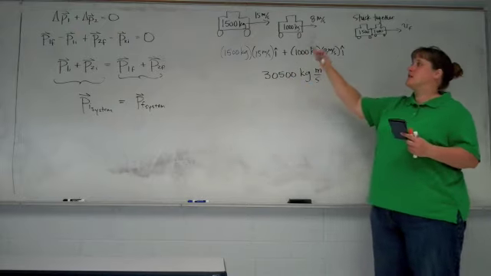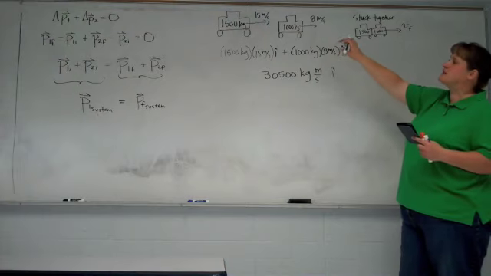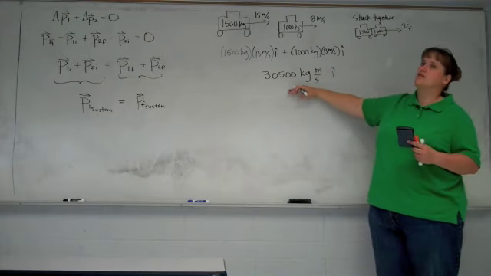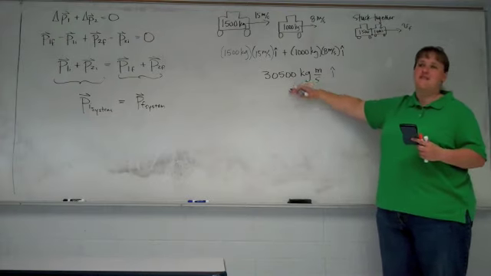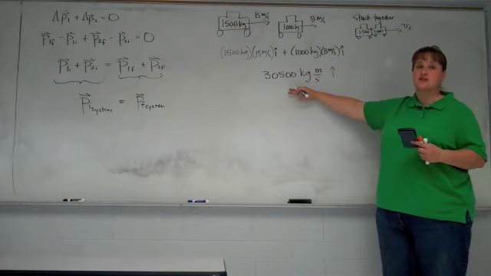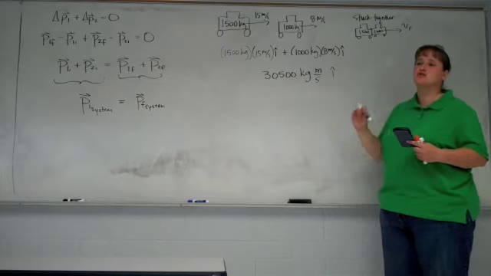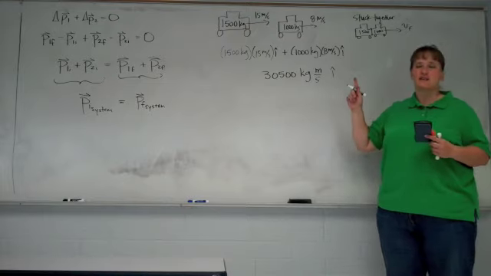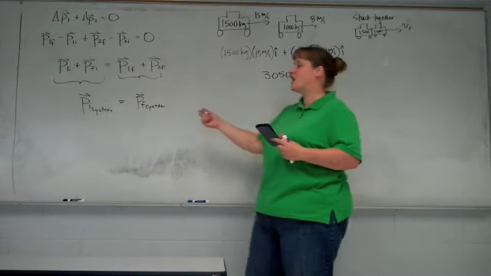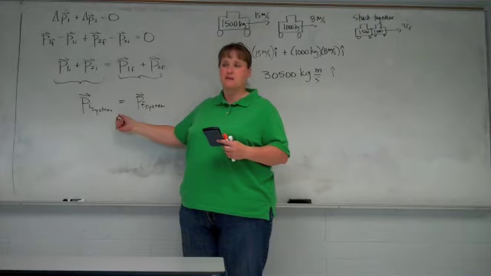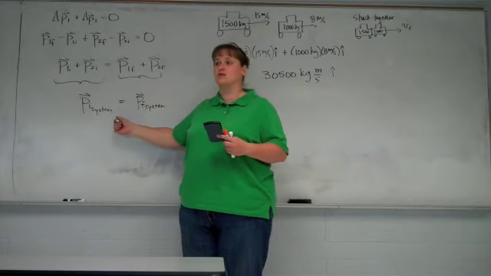Well, for a collision, as long as we're looking at immediately before the collision happens to immediately after the collision happens, the total momentum has to stay constant. If this is how much momentum there is before the collision, this is how much momentum there has to be after the collision. You alright with that? It has to be conserved. There are no external forces acting on it. The only time this is not valid is if there are external forces causing the momentum to change, like friction, or drag, or some other push or pull.